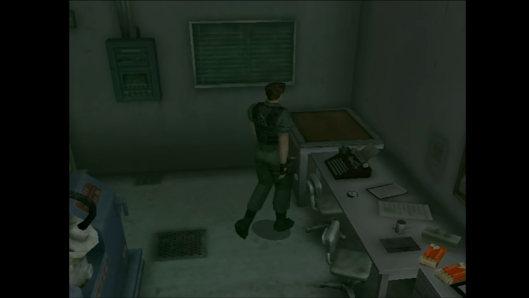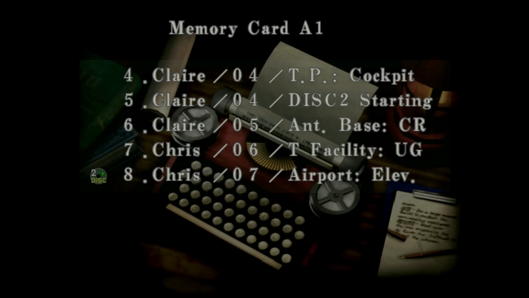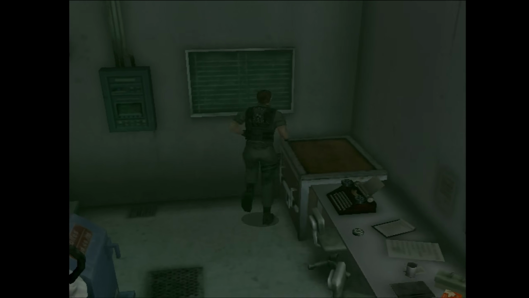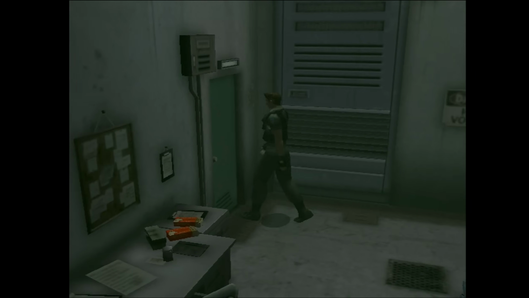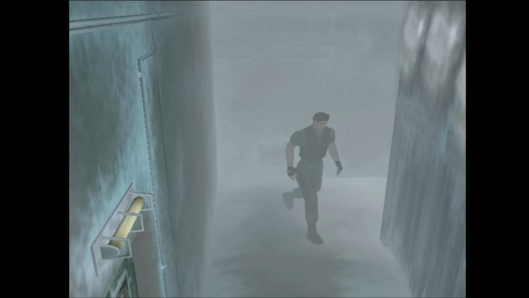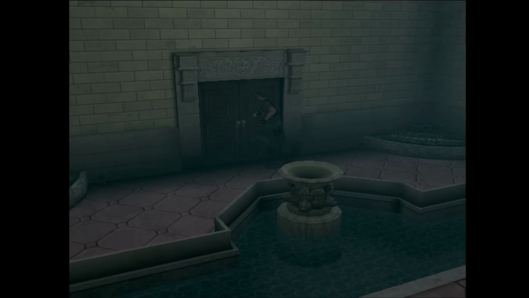All right, typewriter's over here. Ant base, SR. All right, let's head back to the fake mansion. The front hall, where Claire is. And since we have the serum, we'll be able to fix her up right as rain.